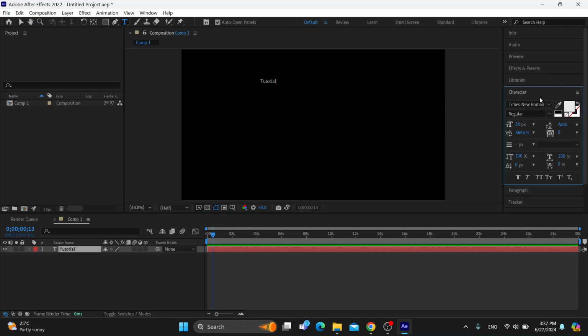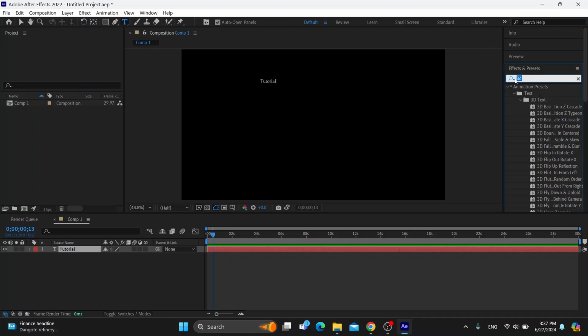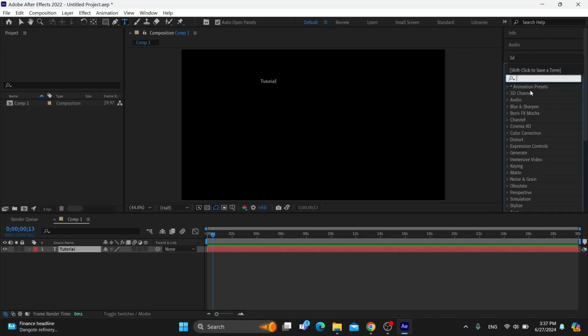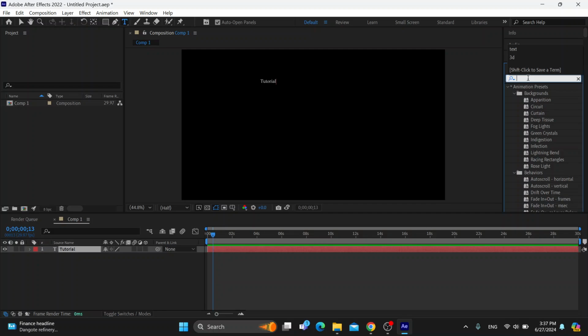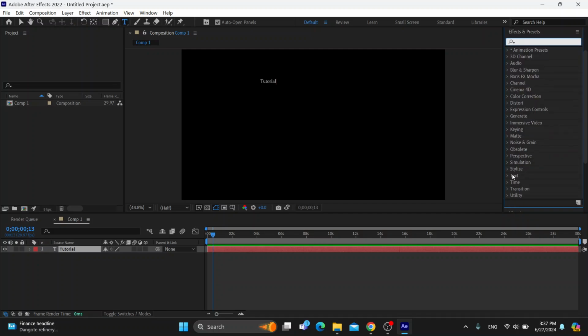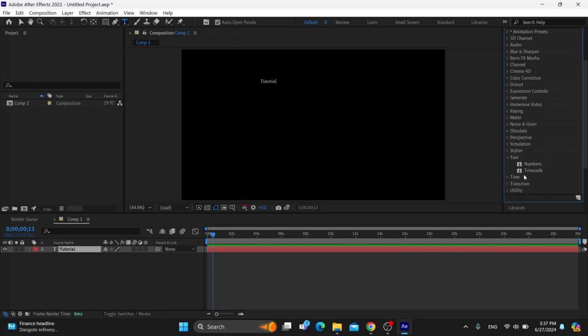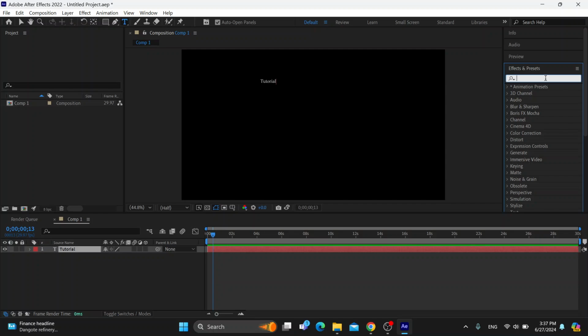As you can see at the right side of the screen, we will also have an option that says effects and presets, and under effects and presets we can find all the animation presets that we have. What we want to do is search for text. As you can see under text, now we can find other stuff that we have. So you can open up the official text folder right here, and under text you'll have a lot of options, and one of them is going to be something called 3D text. So you can enter in the 3D text effect, as you can see right here.